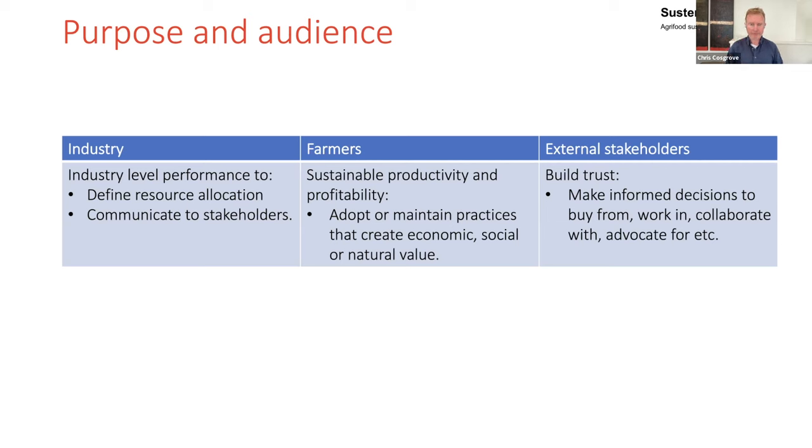By adopting sustainable practices, you can create value on the farm that helps manage and realize that productivity gain, that helps reduce risk for you and for the whole industry, and it helps you access markets whilst also improving productivity. For external stakeholders, it's really about trust, allowing them to make more informed decisions. You've gone through the process of defining what's most important to them, so now they can decide, are they more likely to want to work for you or buy from you or not regulate you or whatever it might be. If you have evidence and you can show that you're working with programs to respond to what's important to them, they're much more likely to build trust.